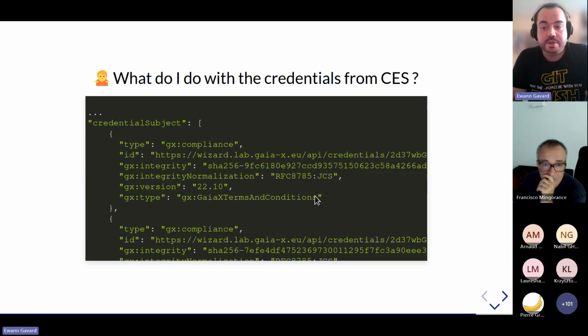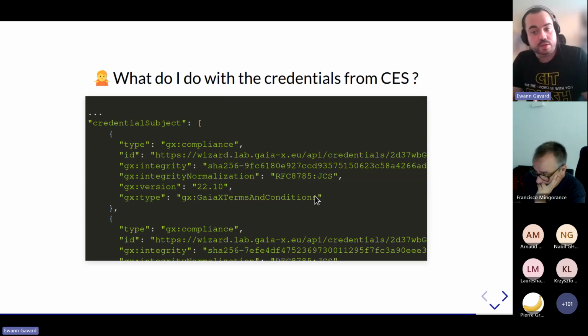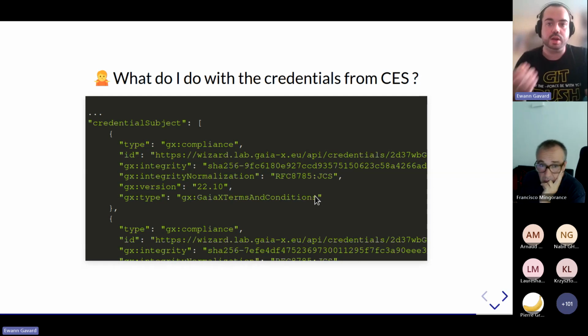That's a catalog-specific implementation. So if you want to display everything that the CES returns you, you are free to do it. If you want to resolve the ID and retrieve the VC and expose it on your front end, that's up to you. That's pretty much up to you as a catalog owner or catalog developer.